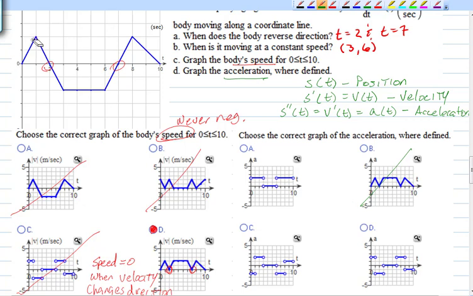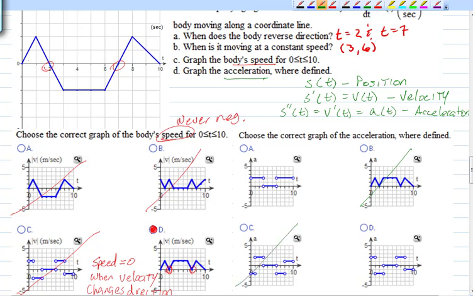Now, when the slope is going up on a line, our derivative is going to be positive because this is increasing. The slope of an increasing line is going to be positive. So from 0 to 1, we expect to have a positive value. Well, that crosses out C as a choice because here between 0 and 1, the function is negative. So we eliminate this as a possibility.